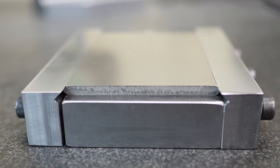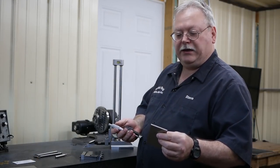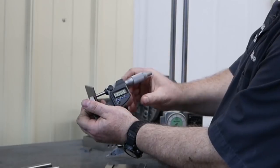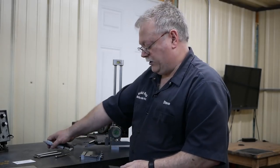This is 164 thousandths stock, but I already ground this a little bit in the Instagram video, and so we're going to be starting, let me hold that up right, at about 154.5, and that's where we're going to start.